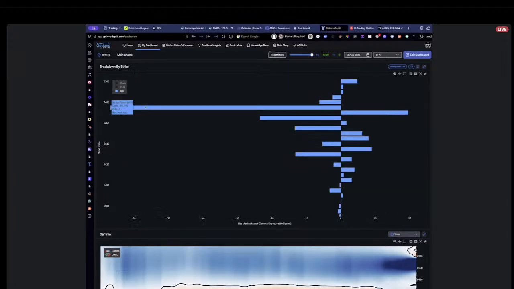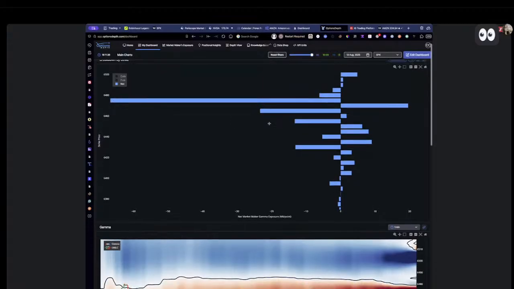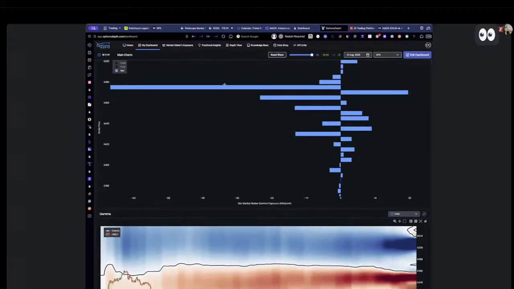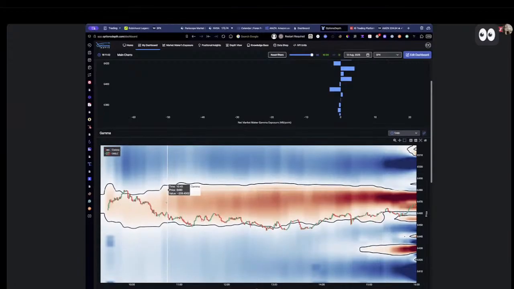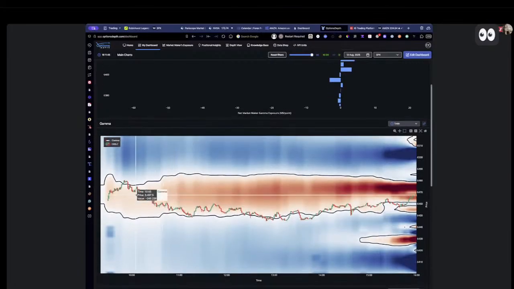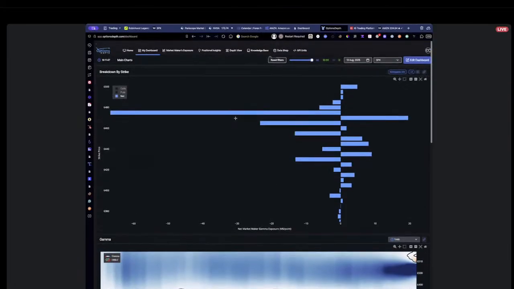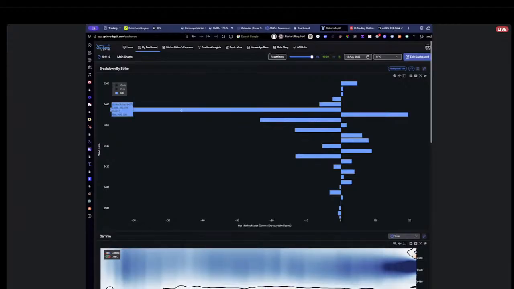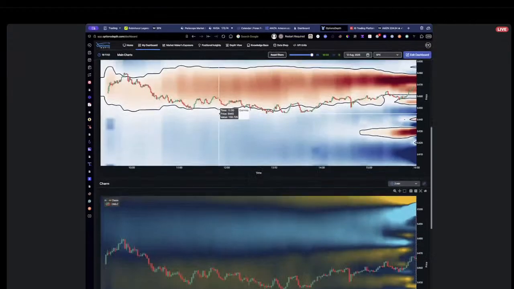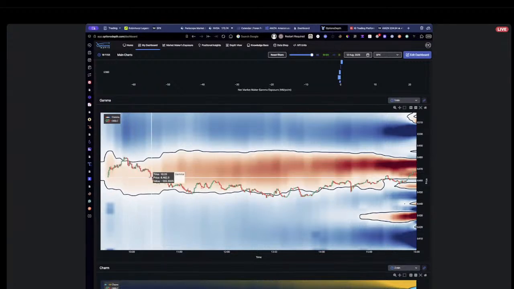Market makers were net short in this area, and it was a big test. If we fail to cross above this with any kind of force, we're within this negative gamma environment, we're going to start to move down. We're going to push away from this big test area. When we push away from this big test area, in negative gamma, it's going to move quickly. And that's exactly what happened.